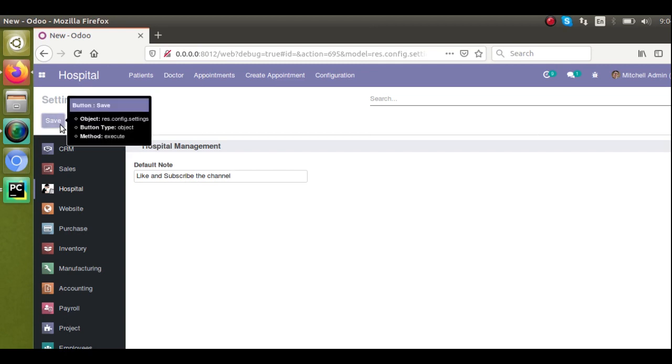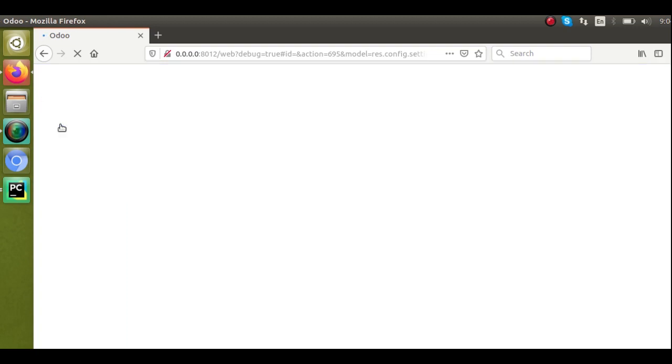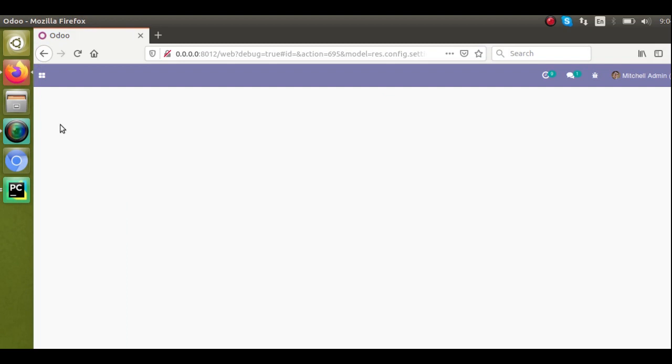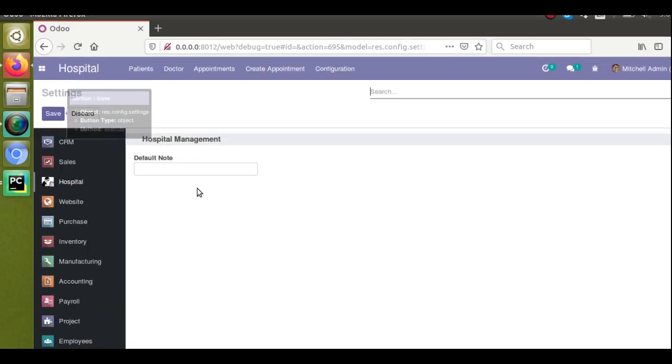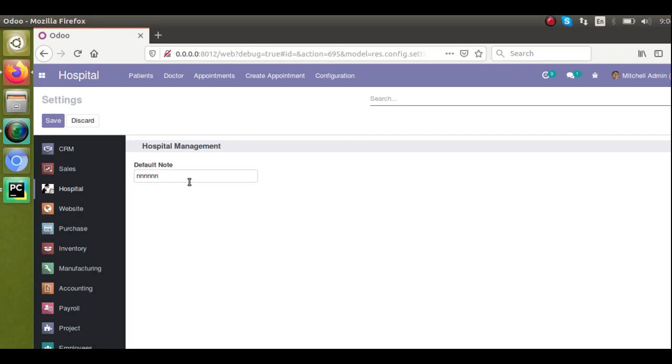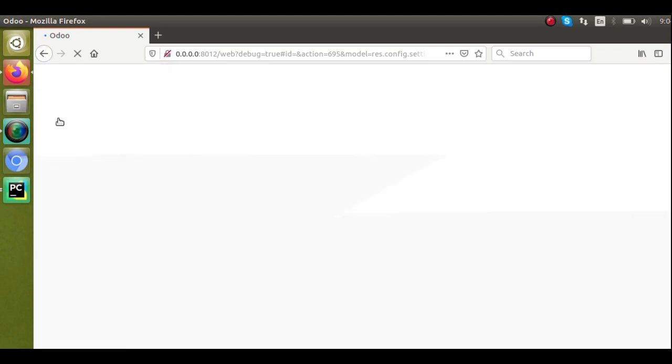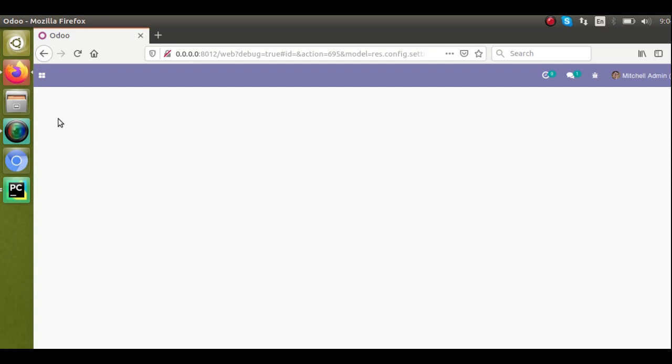once you click on the save button, the view will get refreshed automatically, but you won't see the typed value there. You will get an empty field again. So yeah, you can see it's getting an empty field. We have seen the same questions in different places like the Odoo forum, Facebook groups, LinkedIn, Twitter, etc. Like, I have saved my value in the field, but after reloading it is empty.